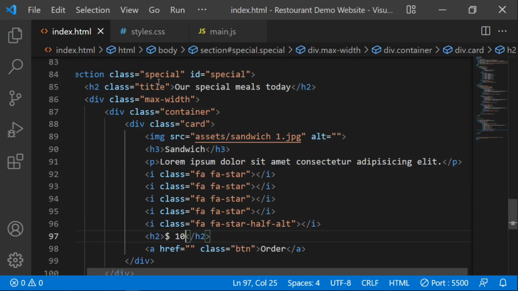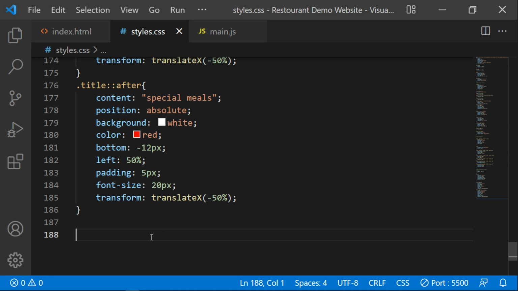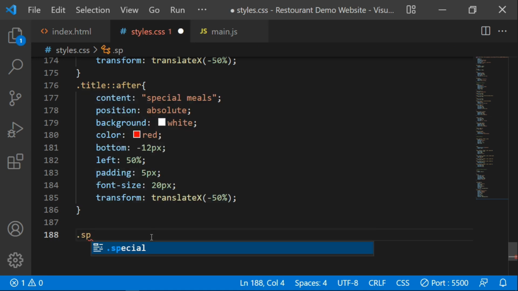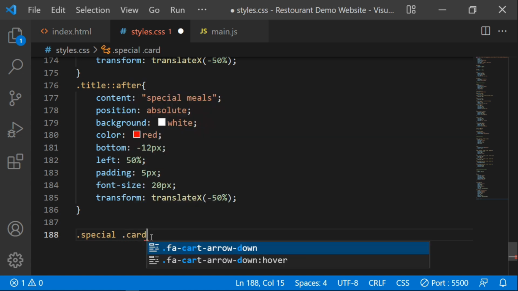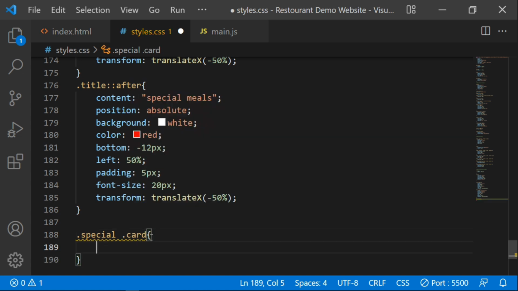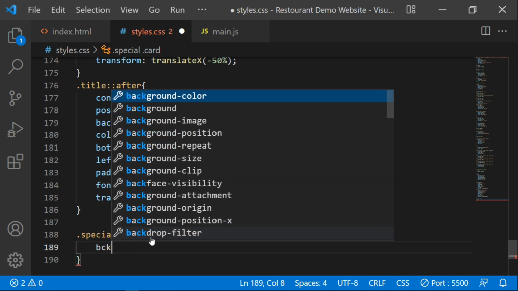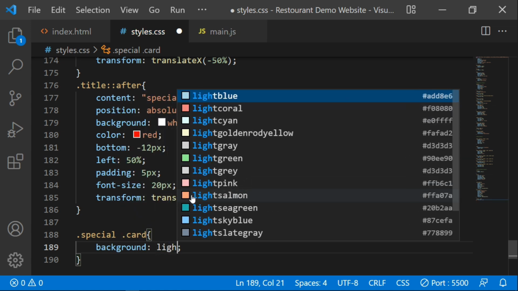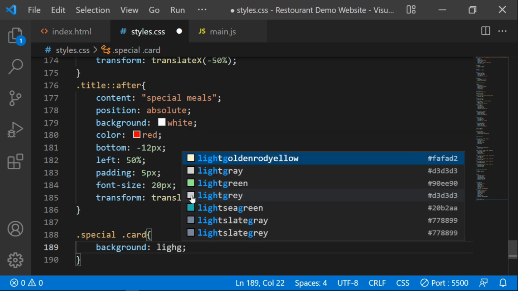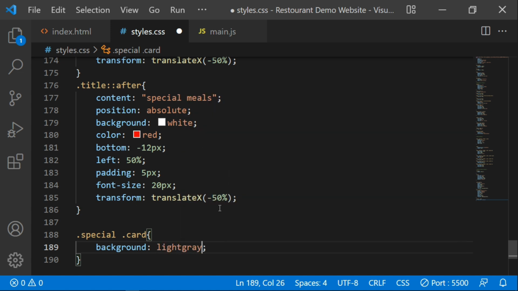So it is dot special dot card. Let me open and close the curly brackets. Then I'm going to give it a background. I'm going to give it the light gray. Let me give it a light gray.